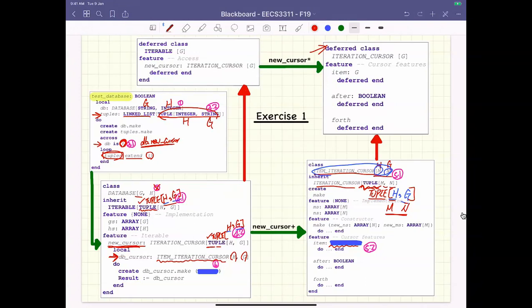Oh, nothing to do with make. No, nothing to do with it. Because the item that's being inserted into tuple is of part G, we're putting through here G, which is MN. So yeah, exactly right.